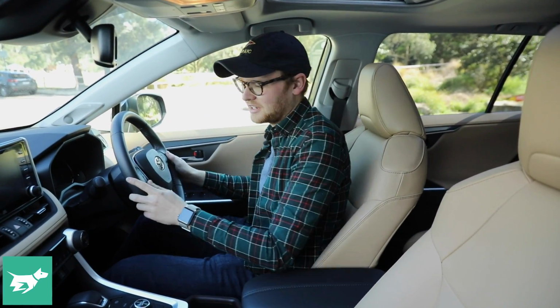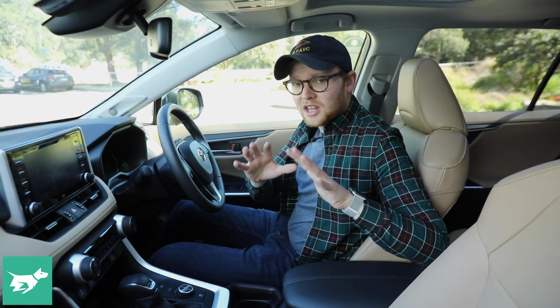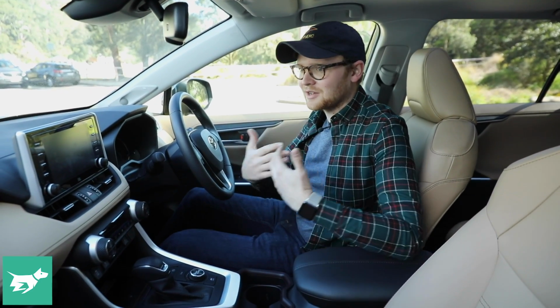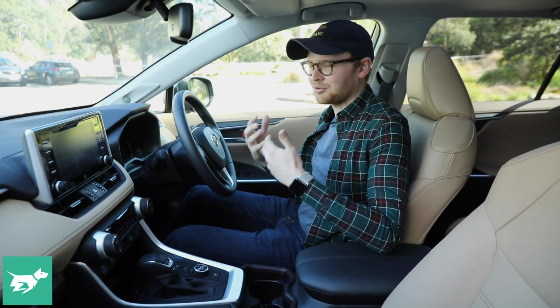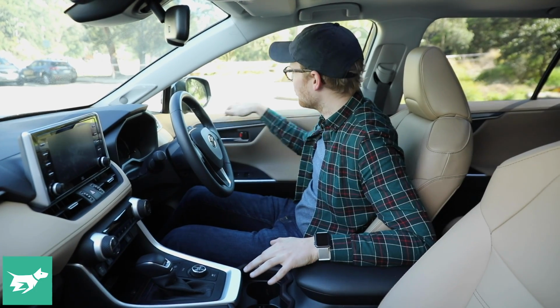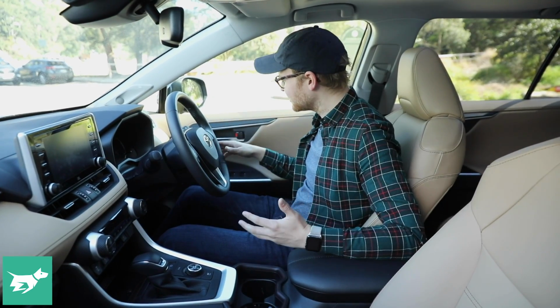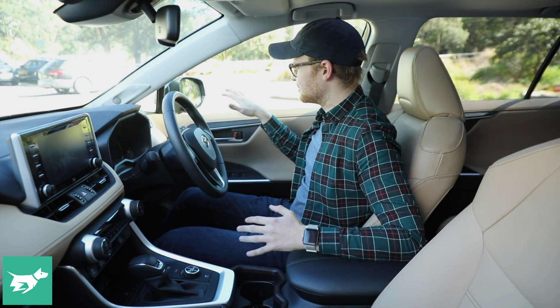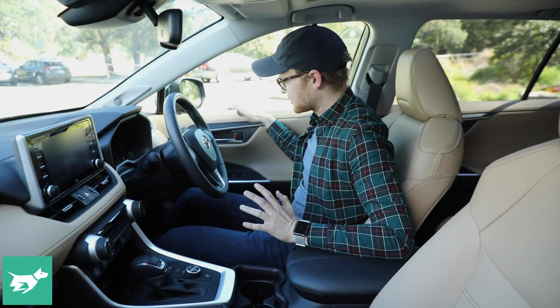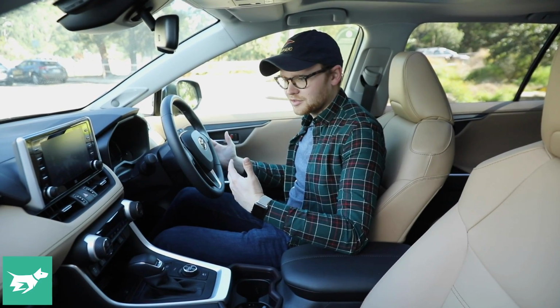That's the top spec in the Toyota, and that gives you lots of nice stuff that I'm going to run through. The most important thing for me that stepping up to the Cruiser gives you is actually a premium feeling interior. So on the lower grades of RAV4, all of this stuff here is hard touch plastic, which feels really cheap. The Cruiser gives you the same repeated leather color and soft materials. But apart from that, a lot of it is shared across the RAV4 range.